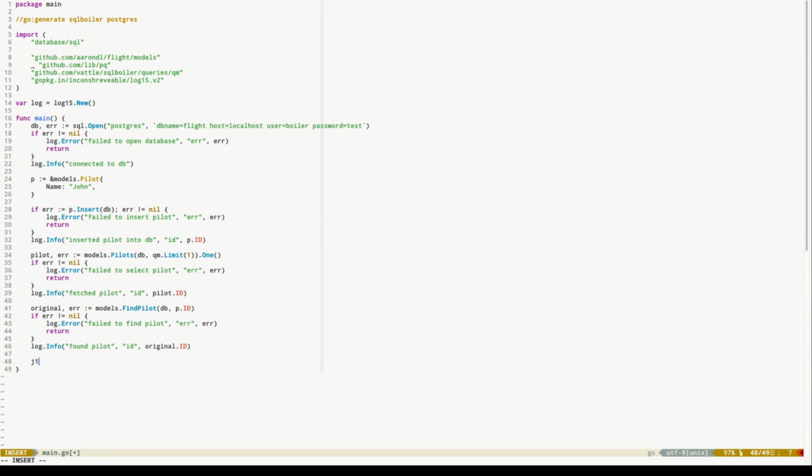The next thing we want to do is try our hand at relationships. One of the things SQLBoiler makes very easy is relationships. So we're going to create a couple jets here. When I call AddJets, I'm going to pass true as the second parameter. This tells AddJets to also insert the related objects, as well as associate them. If I already have objects that are in my database and I simply want to associate them, I can pass in false here instead.